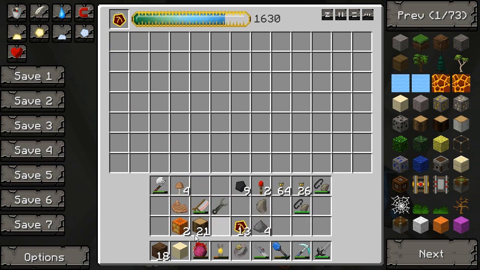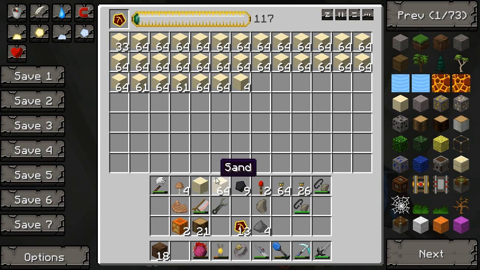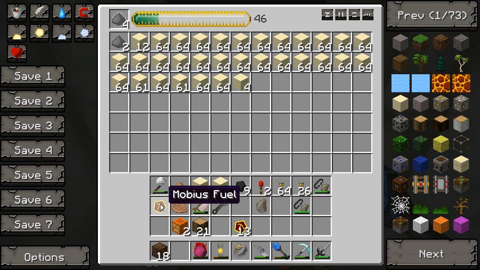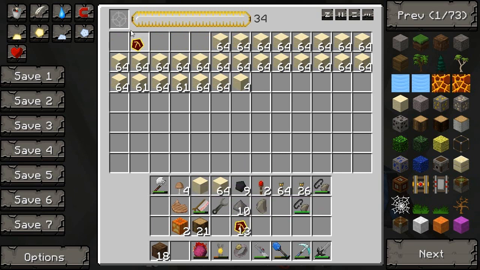Take that Mobius. Put the sand in. See how quickly it makes it from those collectors. Let's put the Mobius back. It could take a while. Okay. Gunpowder. Cool. Should be plenty, I think. Let's get a couple more just in case. There we go. And then we'll put the Mobius back in.